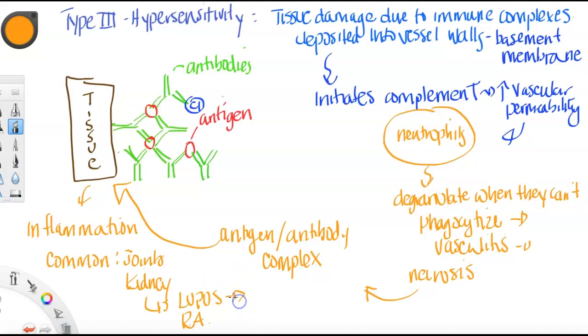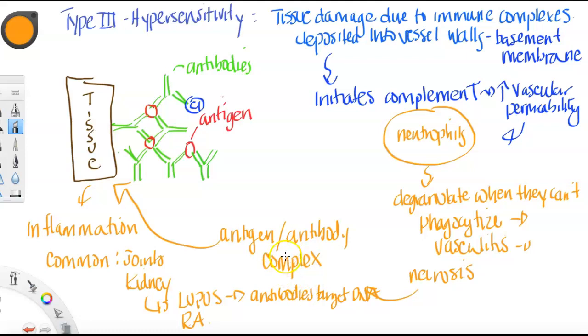In lupus, the antibodies target DNA. And the B cells target the DNA and get activated, and then they start to make antibodies against the DNA. So once they're in the tissues, especially in lupus, it goes towards the DNA there. That's about the extent of it.